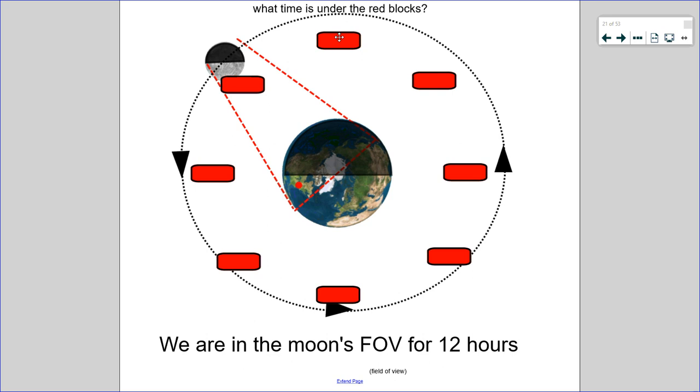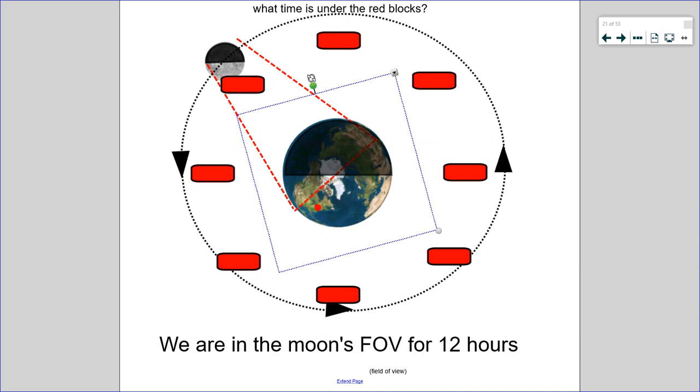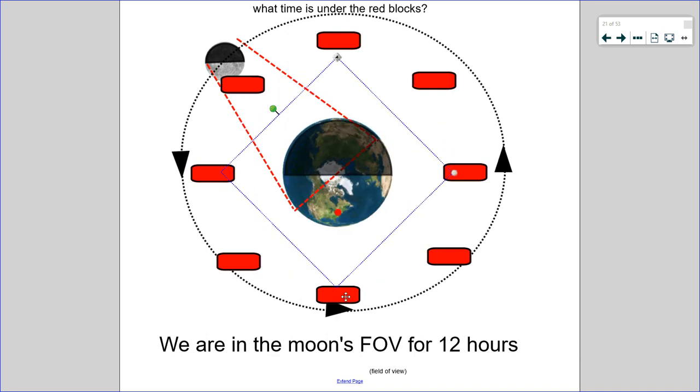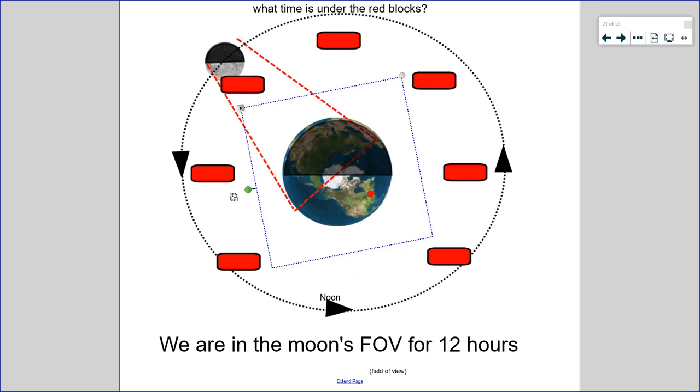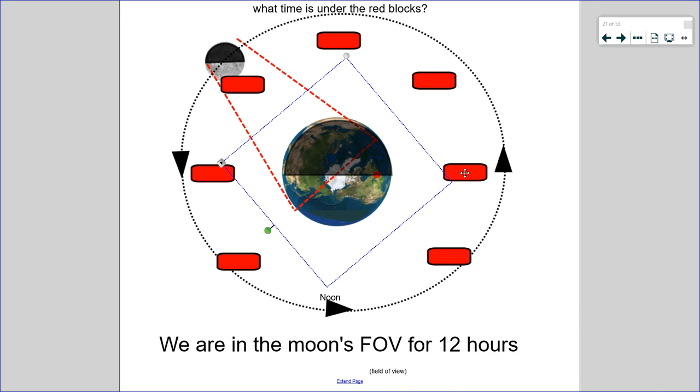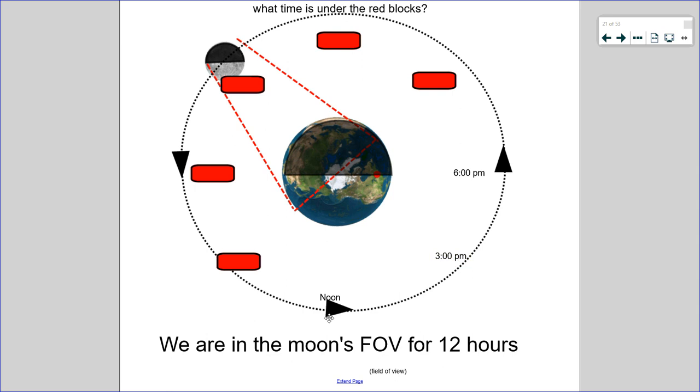Let's uncover these times. So right here, this is the side of Earth that's in daylight, so it makes sense that as you're halfway through the day, that would be noon. And then as you continue on, as you're about to close out the day, as you cross that threshold from daytime to nighttime, that's going to be 6 p.m. So halfway between noon and 6 p.m. is 3 p.m. So these increments are going to go in 3 hours.